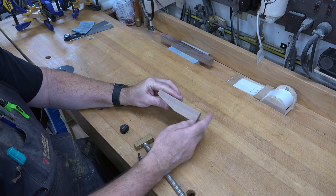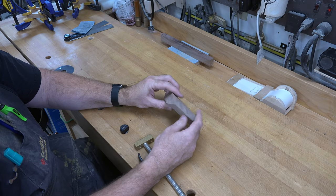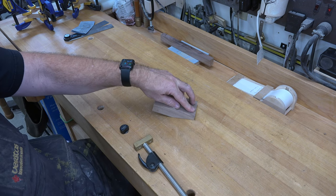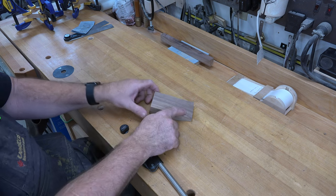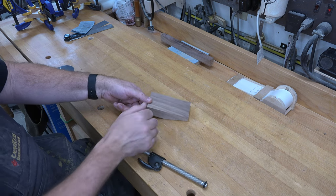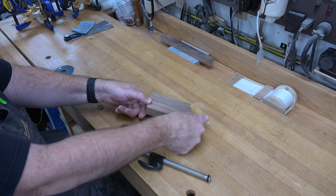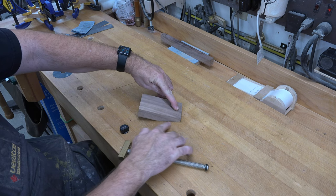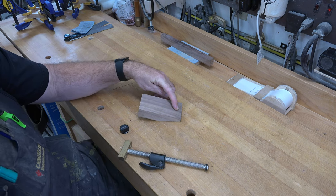And at this point, you should have something that looks like this. Now, truth be told, this angle that we just put on there is kind of to keep it angled down and to give you a nice flat spot here so that you have this nice little angle to work with. You don't want this big old block here. So this becomes almost the base of your gnocchi board.